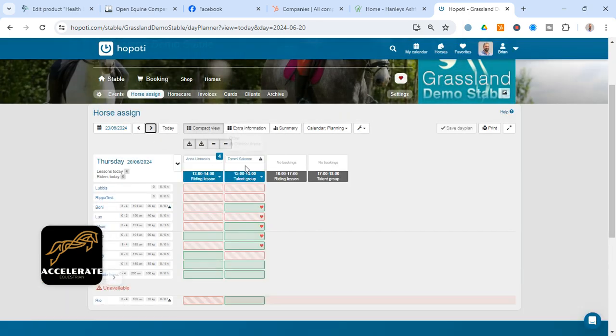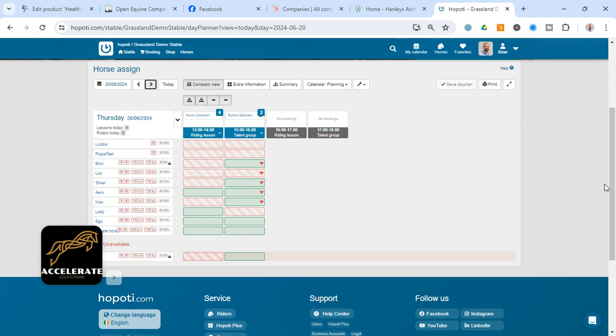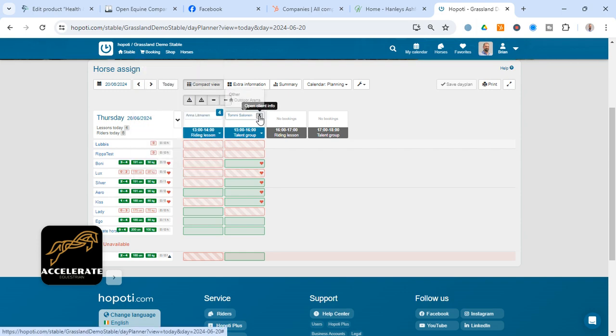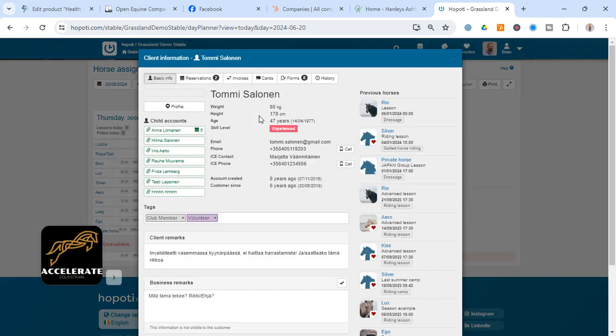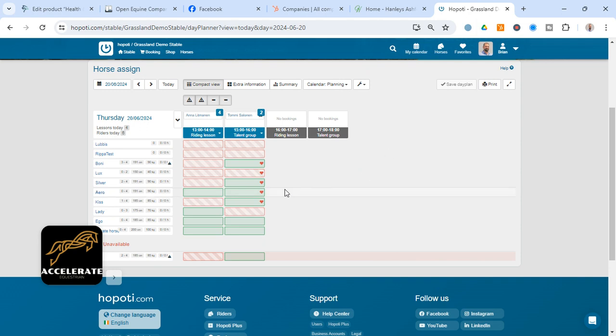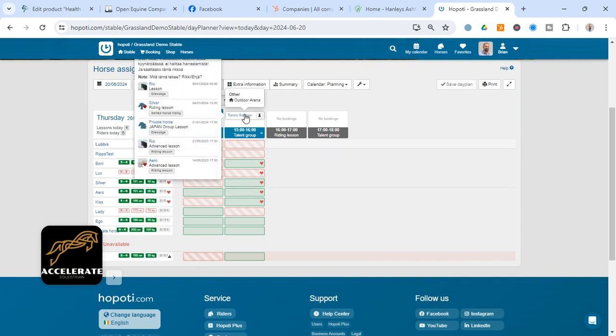So here's a couple of examples I've set up. Now, the handy thing here is you can hover over the rider and you can see who they've ridden the last 5 times. If you need more detail than that, you can hit on the little person icon and that can open it up and you can see more details about their favorites and who they've ridden for on other occasions, going even further back than that. But let's say, for example, you just want to have the quick view and see who they've been riding recently.